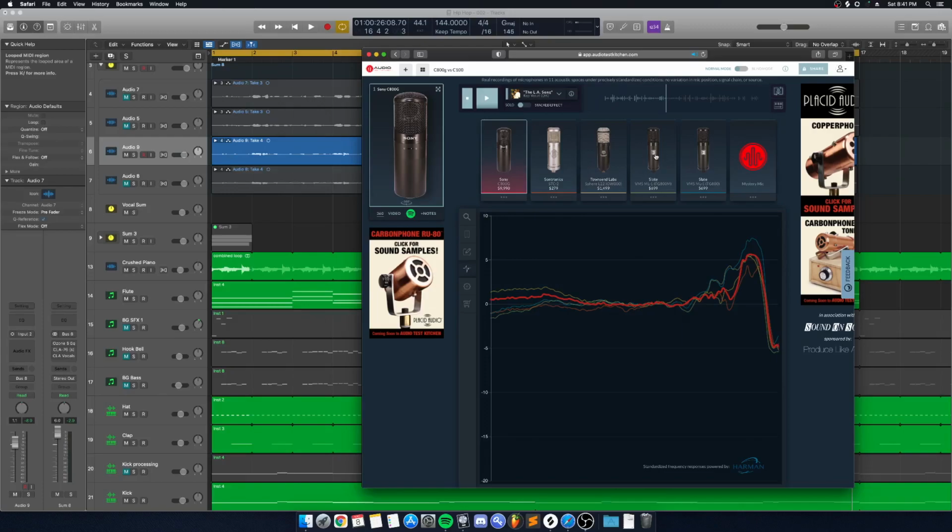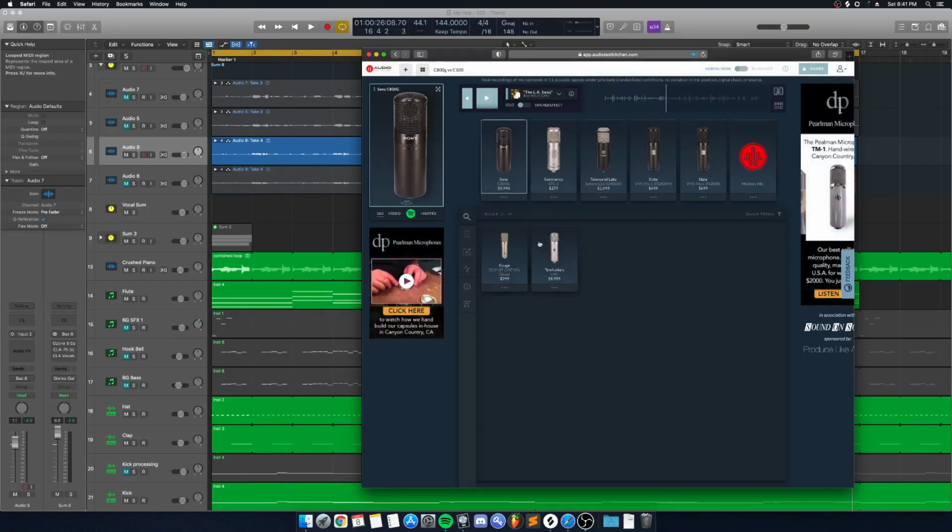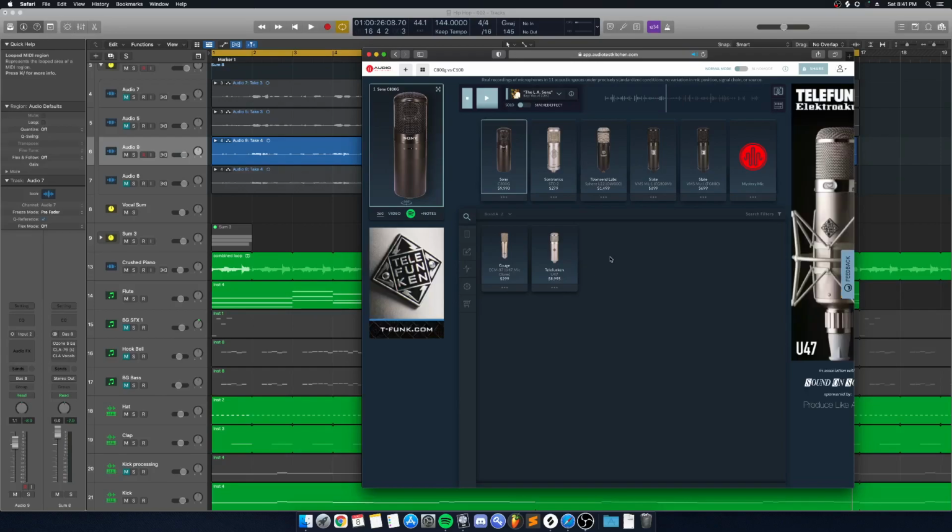And I think this gets interesting. I'm going to leave this as homework for you. Dig into the U47 clones. What you'll see if you start to compare the U47 versus the various clones is the U47 doesn't really have a good clone in a sense. Like, you can't just get a modeling mic and then slap the U47 mode on and expect it to sound anything like a U47, or a modern U47. I think this is modern. I don't think this is vintage.